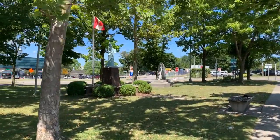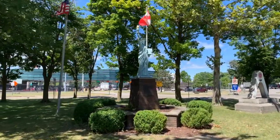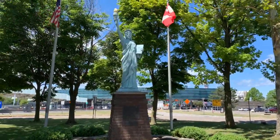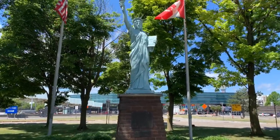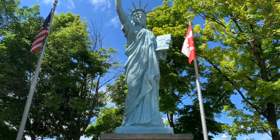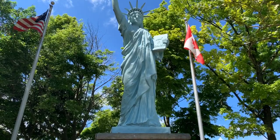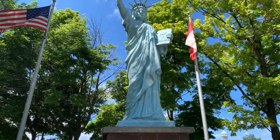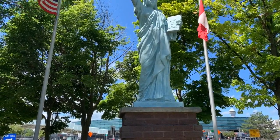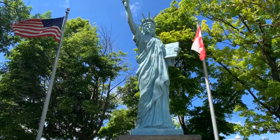I just noticed there's a small version of the Statue of Liberty right here, so we're gonna go see that. I've never actually seen the real one in my life, so I thought, oh wow, that's cool. At least it's a mini version of that. And there's the plaque here, and it says, with the faith and courage of their forefathers who made possible the freedom of these United States, the Boy Scouts of America. Nice. It says they dedicate this copy of the Statue of Liberty as a pledge of everlasting fidelity and loyalty.